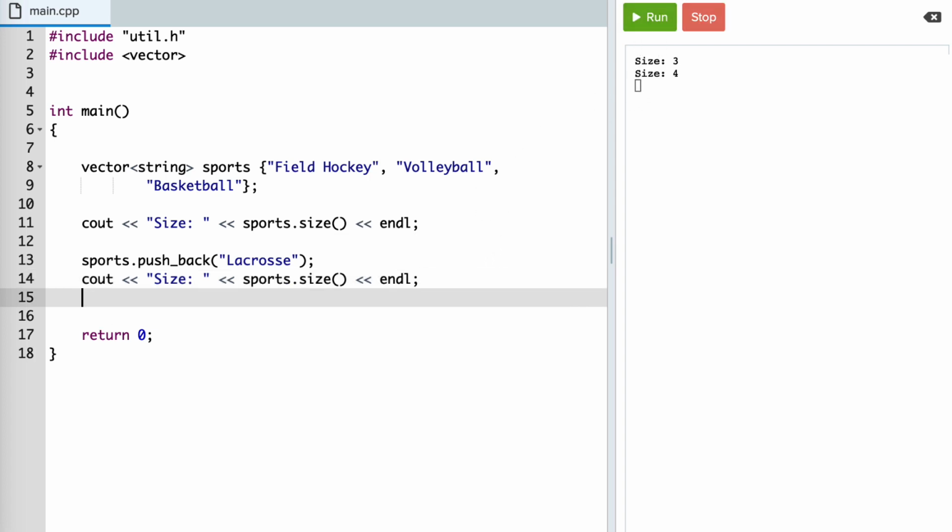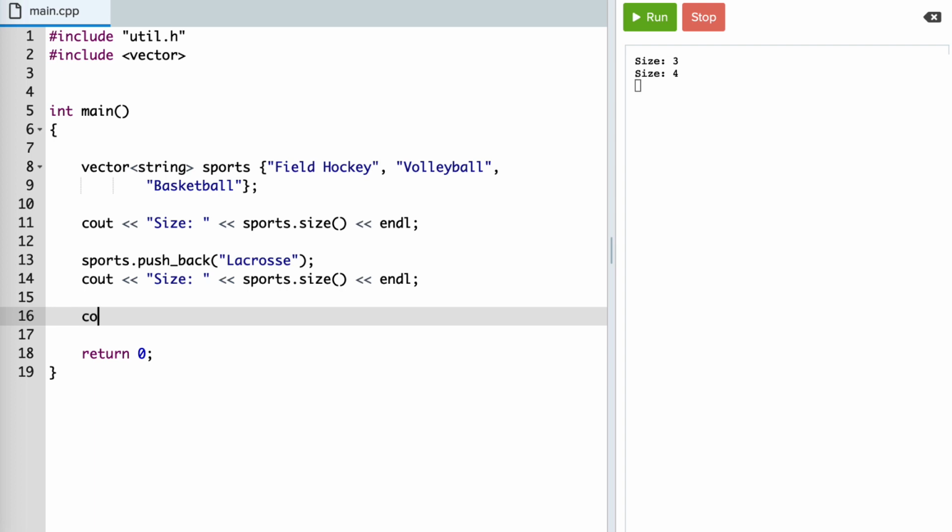Okay, now if I want to print out that last element, I can also do that. And I can say last. And remember, our indices, we have a size of 4, so they go from 0 to 3. So I can print my last element by saying sports, and I'm going to say sports.size, which gives me 4, but I want the last one, so I'm going to subtract 1 from that. And then I will do an inline there. Okay, so if I do that, we have that, and we can put a space there for the next time.